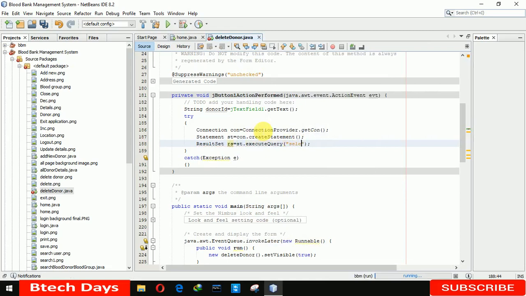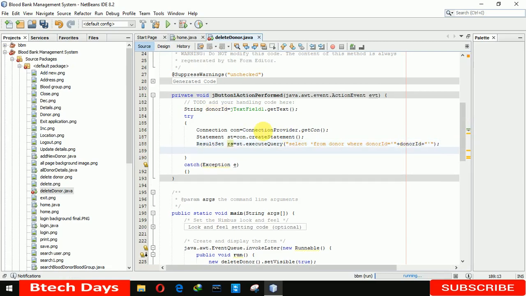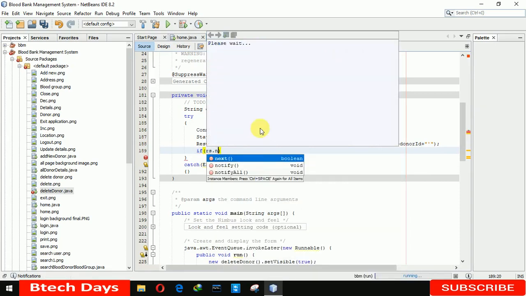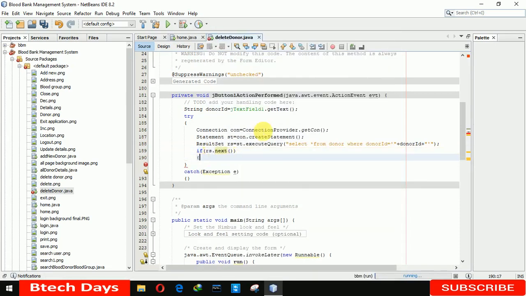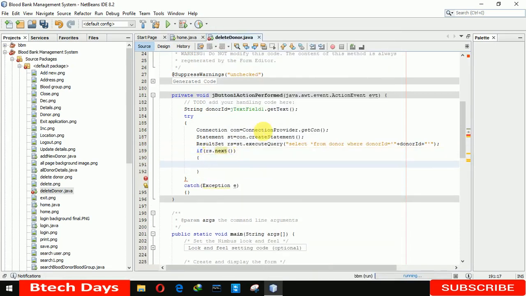Here I'm writing select star from donor where donor id equals donor id. Okay, now first we need an if condition: if rs dot next, then we have to set the details in the different fields.